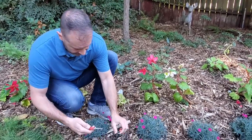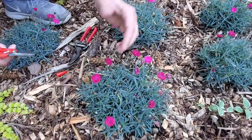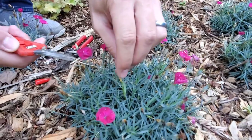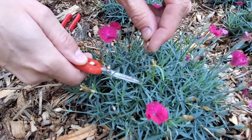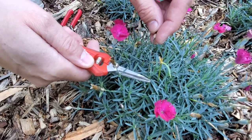So what you would do, I'm gonna use the micro snips here. We can see here's some spent flowers here, and we got some new ones coming up, but it's starting to slow down because we haven't deadheaded yet. So what I'm gonna do is I'm gonna go right here. Here's our dead flower, it's all done. I'm gonna come down here. I'm gonna follow this stem down to where it intersects with the other part of the stem, and there's a new bud and new growth right there.